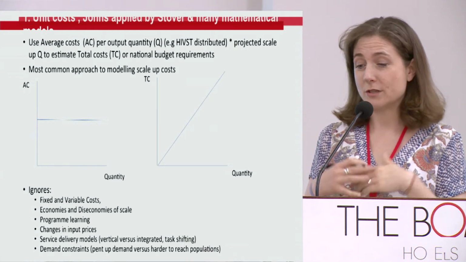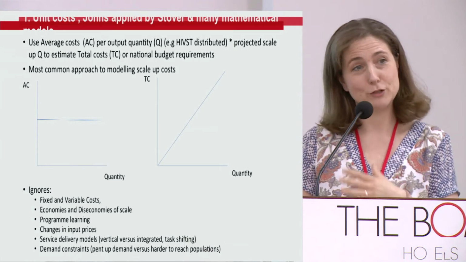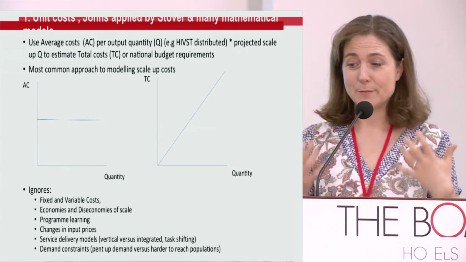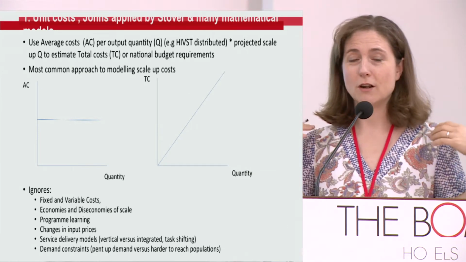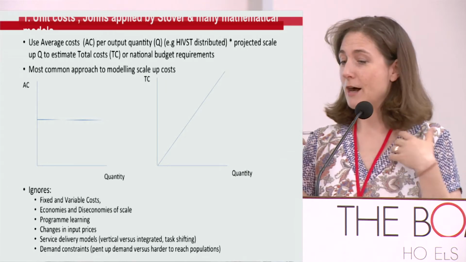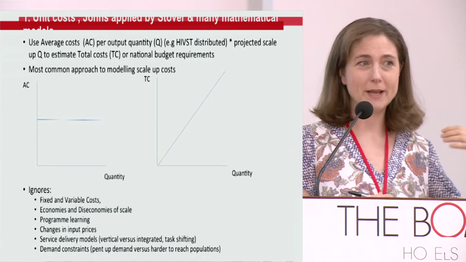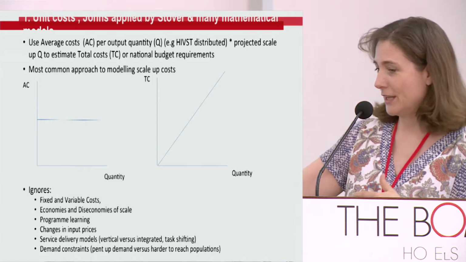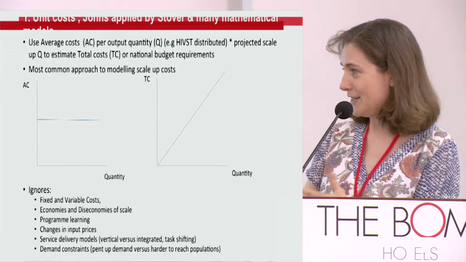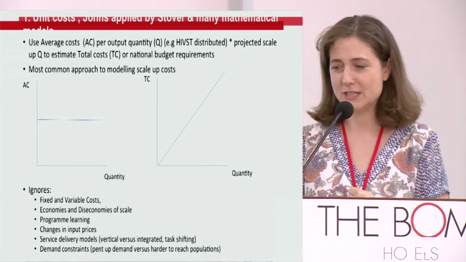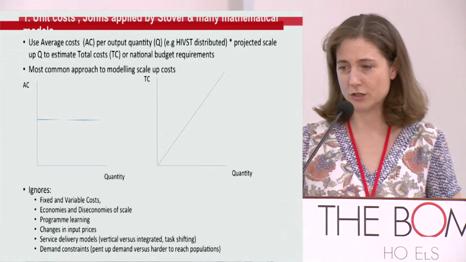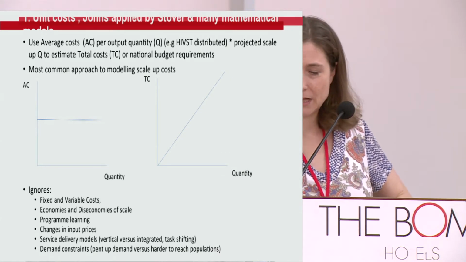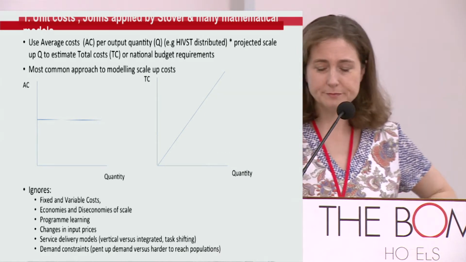And also something very close to my heart, because not only do we do cost effectiveness, we do a lot around demand, is demand constraints. As we are initially introducing HIV self-testing, we might expect high levels of demand, but as you mentioned, Bernie, those hard to reach populations towards the end, those very resistant people, we would expect higher costs over those. So a unit cost approach will not allow for that to be taken into account.